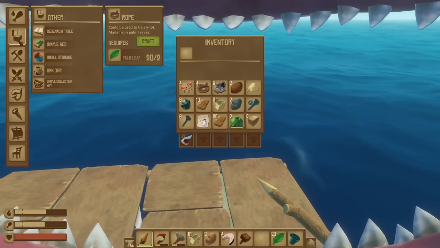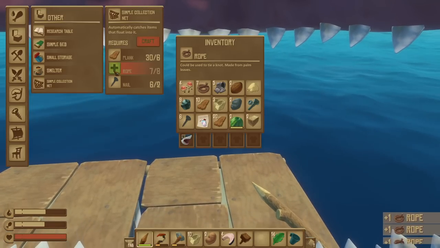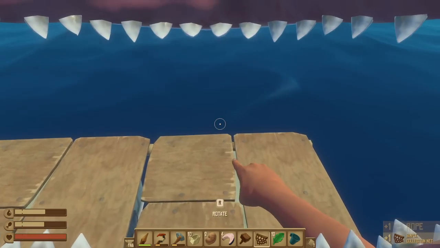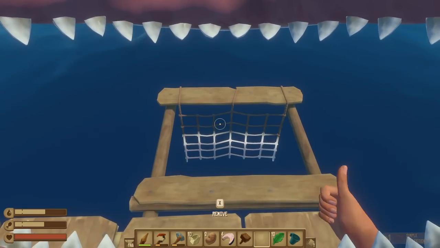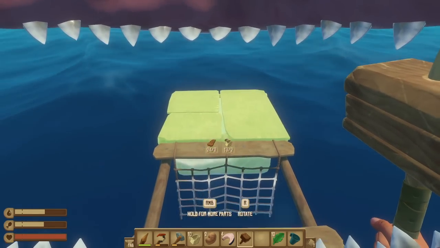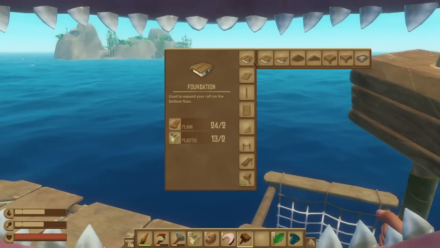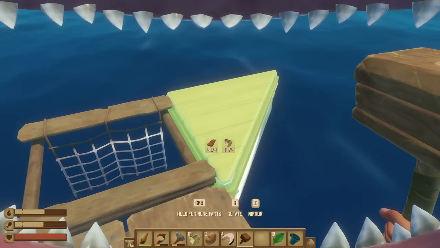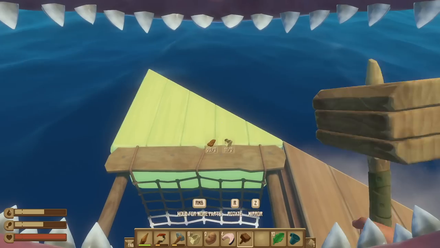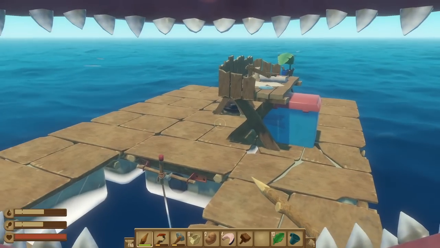Okay, let me show you. So what I want are these simple collection nets, all right? So I'm going to want to craft one. I'm going to put it like this. And then we're going to put one of these in front of it. And actually... I'm not even going to do that. I'm going to do two of these. So we've got the better decking. And once we get metal, we can reinforce these so that the shark can't bite them off ever.